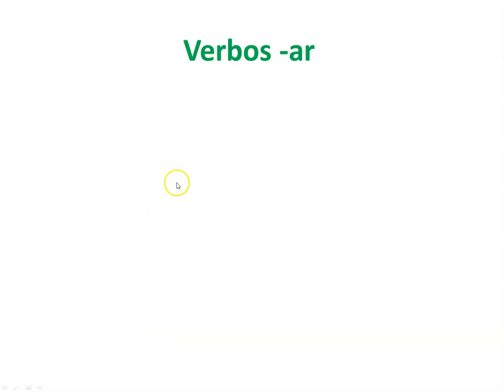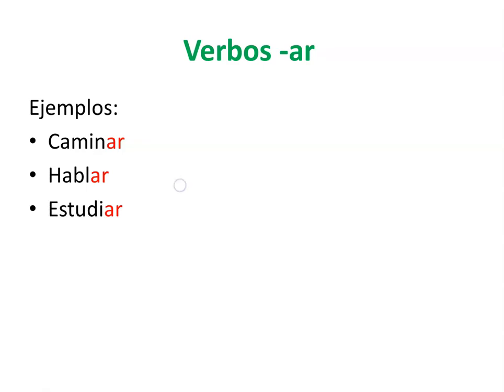And let's see some examples of these verbs. Por ejemplo, caminar, to walk, hablar, to talk or to speak, estudiar, to study, gritar, this one can be to scream or to yell depending on the context, trabajar, to work, and you can have more. Okay, so these are regular verbs, AR verbs.